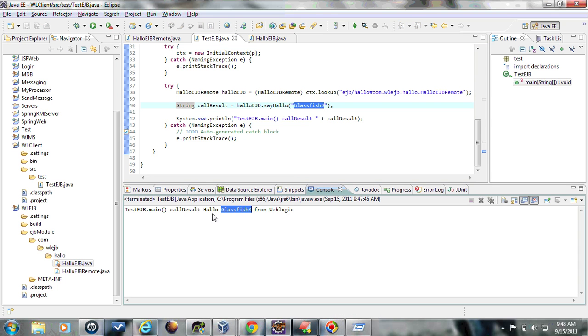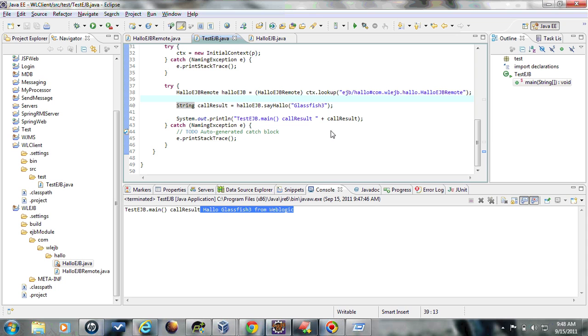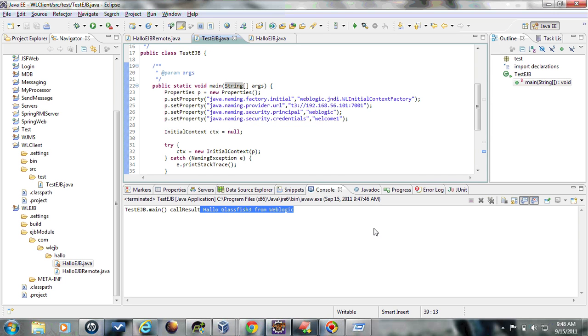Now you can see the call result: hello Glassfish 3 from WebLogic. So this is the simplest example of accessing an EJB deployed on a WebLogic 10g or 11g server, or an EJB 3.0 compliant server, and accessing that from a remote machine. Thank you all.